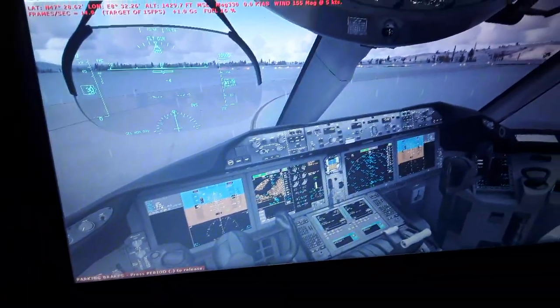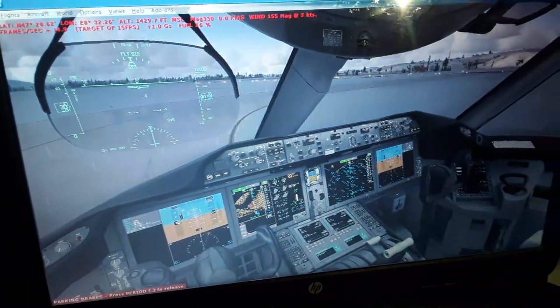We have also the display of other aircraft that fly around our own aircraft using the transponder, the transmitter receiver, transmitting radio frequency to other aircraft and the air traffic control and receiving from other aircraft. It will calculate where the other aircraft is positioned, the distance from our aircraft, also the altitude difference.